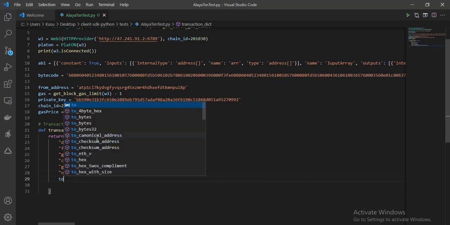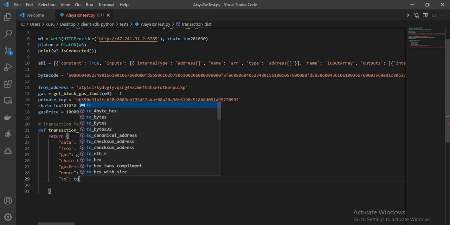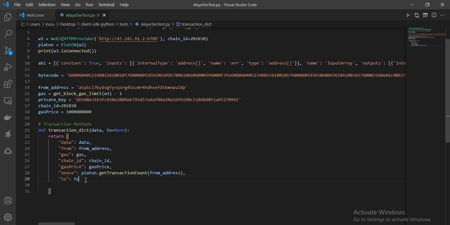And then lastly, we have to, who we are sending to, that is the receiver of this particular transaction. We pass that to none, so we don't have any real receiver yet, but we are going to subsequently add that later on. So this is going to be to. Having done this, we are done with this function.